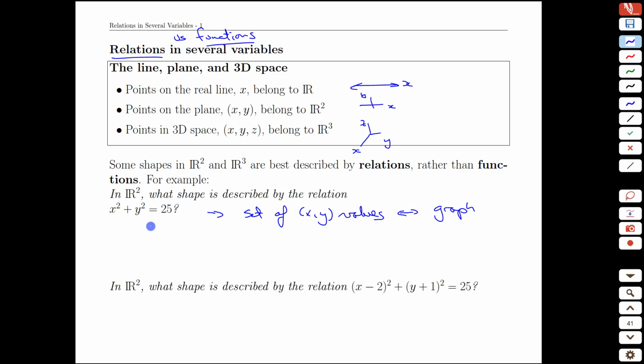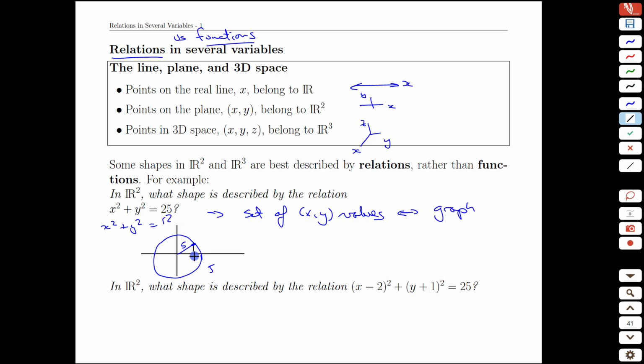And if we remember back earlier in the course, what this defines is the circle with radius squared, x squared plus y squared equals radius squared. So a radius of 5 around the origin, every point being exactly 5 away from the origin here.